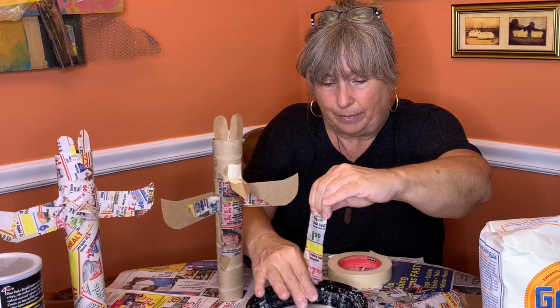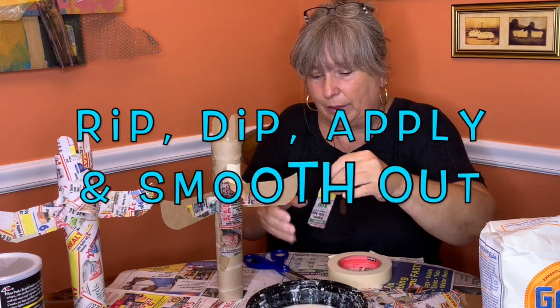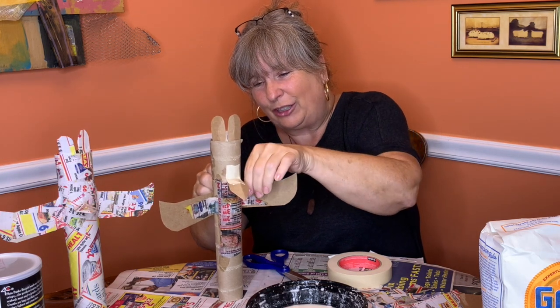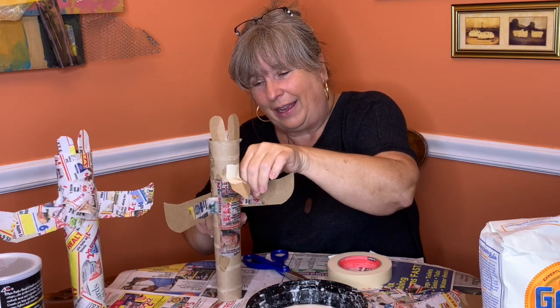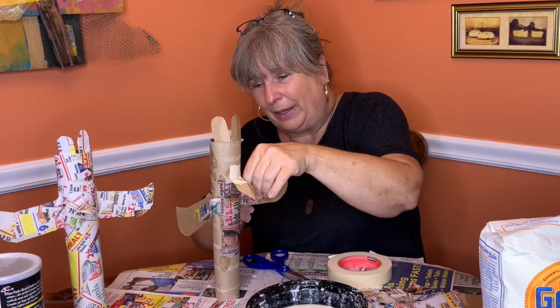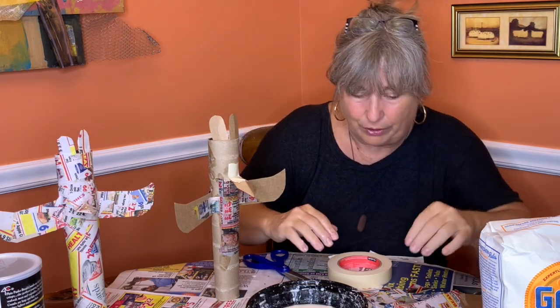Rip. Dip. I call it squeegeeing it off. Again, especially anything that's attached, half on the attached, half on the body of the totem pole, so it creates an additional strength to hold in whatever it is you're doing.